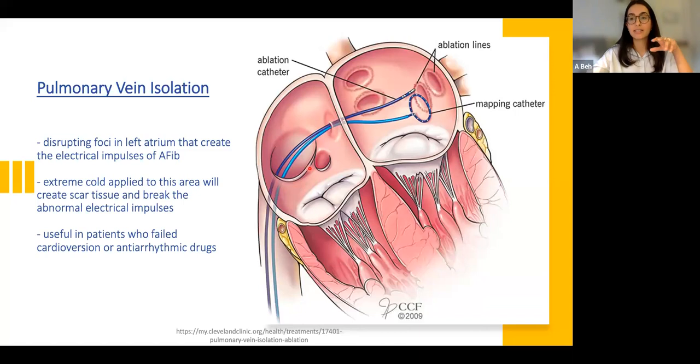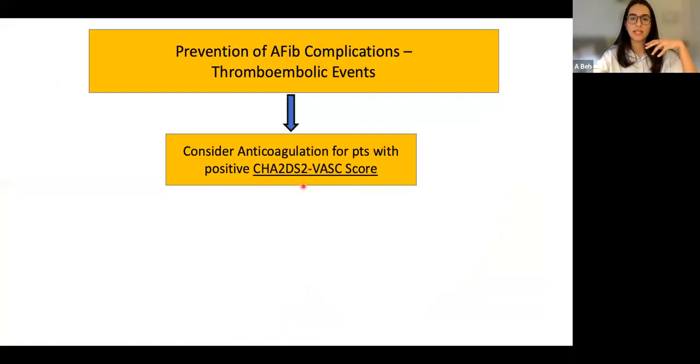So the last point I want to talk to you about today is the prevention of complications. Like I already told you, the major complication, which has to be taken very seriously, is a stroke. Because patients who do have atrial fibrillation suffer from thromboembolic events. So very dangerous, and we want to assess that. So how do we do this? To prevent the patient from having a blood clot or a stroke, we have to thin out his blood, right? And we do this with anticoagulation.